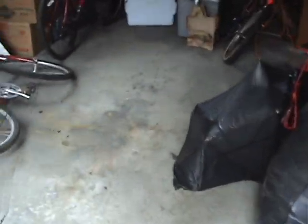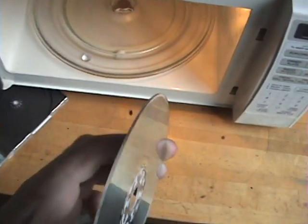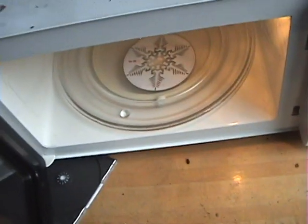Okay, today we are going to burn or cook a CD in a microwave, which is right there, hooked up in my garage, and we are going to see what happens. As you can see, the CD is already there. Anyway, we're gonna see what happens.